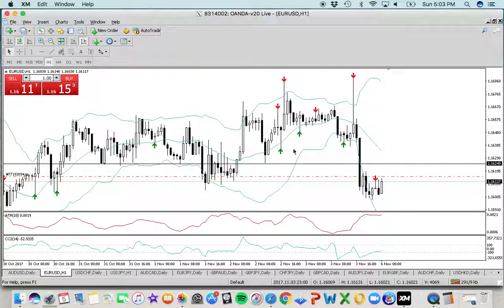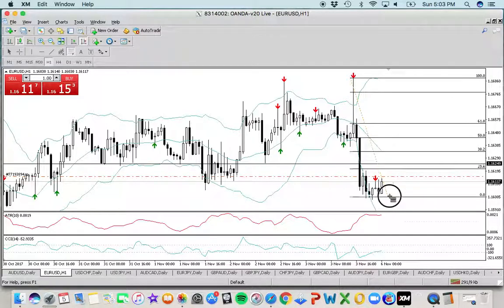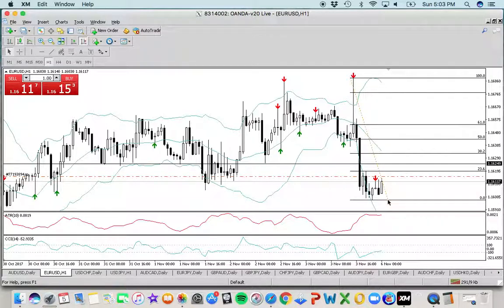So, where can I get in off of here? Say my high, low. 38% lines up with this low. The 61 goes all the way back up. 50 in between. I could possibly do a sell on stop here.